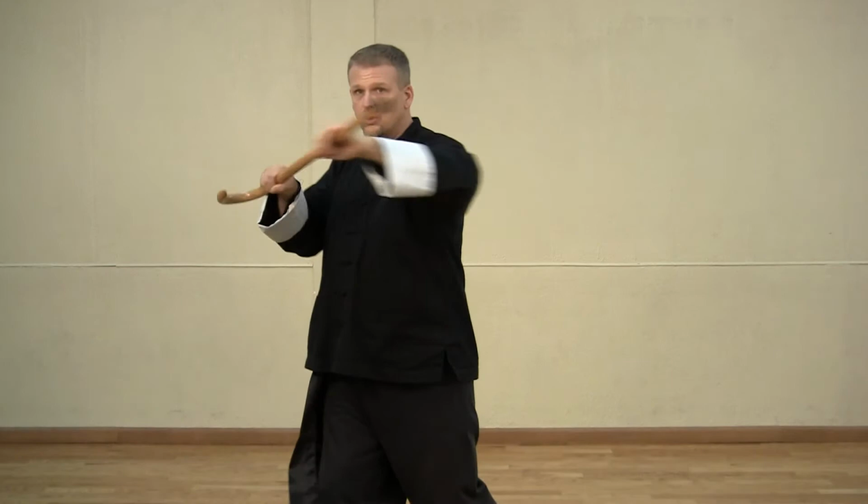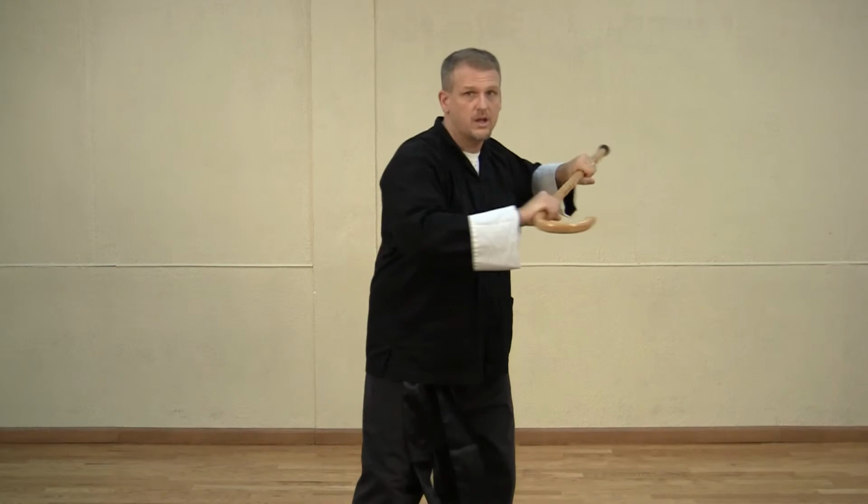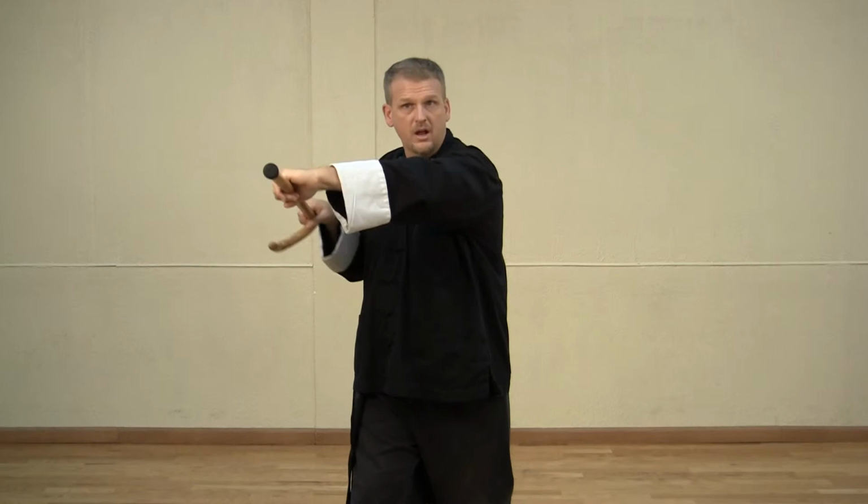So we're going to come up across, block, grab it, step and come across their jaw, and then into their ribs, and push away. So once again, reverse torso, grab it, swing it across their jaw, and make sure when you swing, you see it come to the other side of your own head, right? So if you look out your eye, it's over in the corner of this side, then swing it into the ribs, and then push them away.